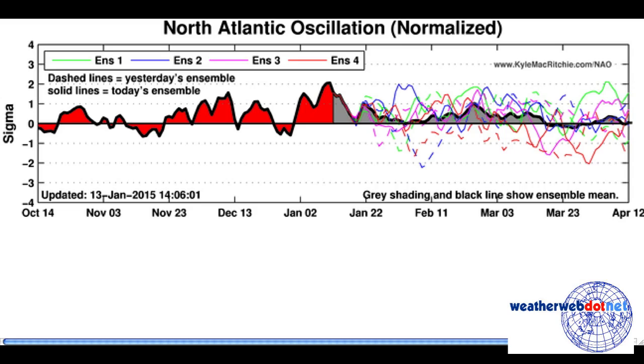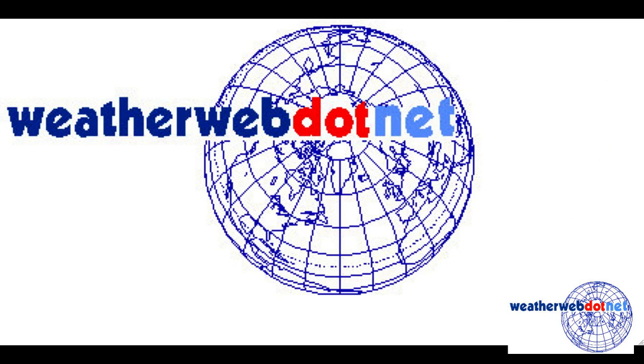Now, others suggest that high pressure will try and build across Scandinavia and across Europe. I have to say, I've got a question mark over that at the moment. I'm not entirely sure how this one is going to pan out, apart from it being a cold pattern. What I think could happen is that we get the cut-off low getting down into the Mediterranean. That brings in an east and northeasterly, drags the cold air westwards across Europe, but we always kind of get hit time and time again with some west and northwesterly flows. They drag in low pressure down through the country. It's those that then drag in the cold air around the back of it on that easterly, and it's those that then produce the risk of sleet and snow.